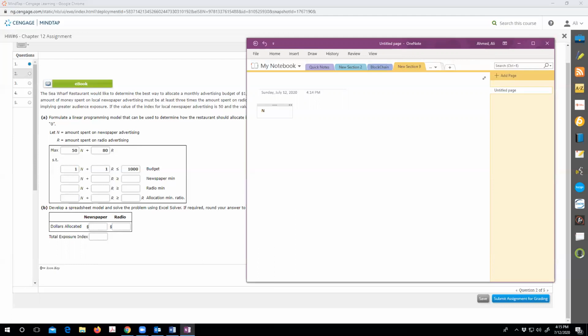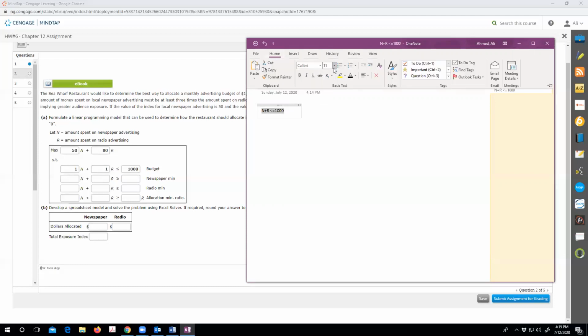I think if you think about it, we are just writing this like this is less than or equal to 1000. So this is just one constraint. If you put N at $500 and R at $500, their sum cannot go above $1000. So if I have to put this equation in this form, I'll put 1N and 1R because there is actually 1 and 1 in here.